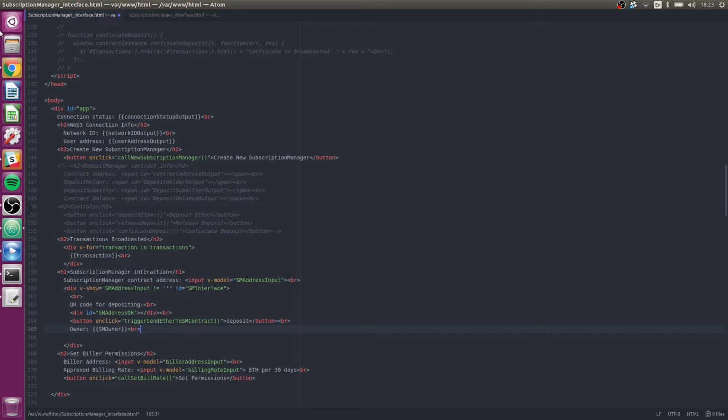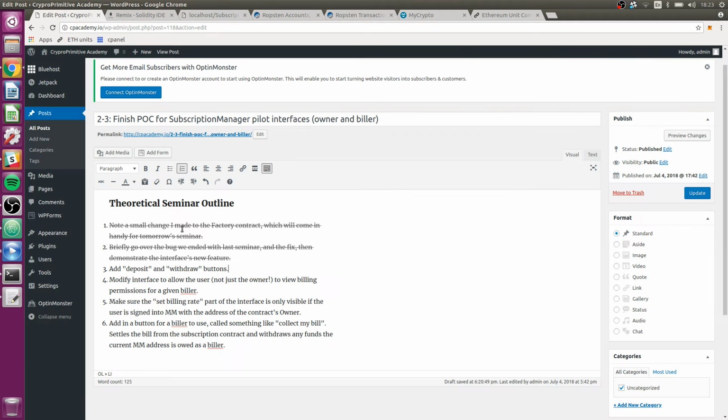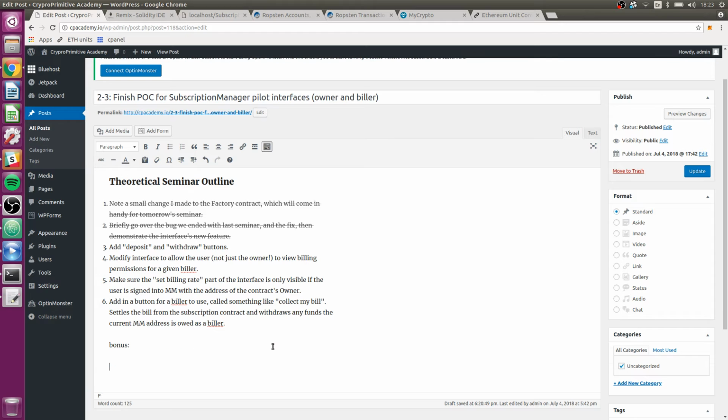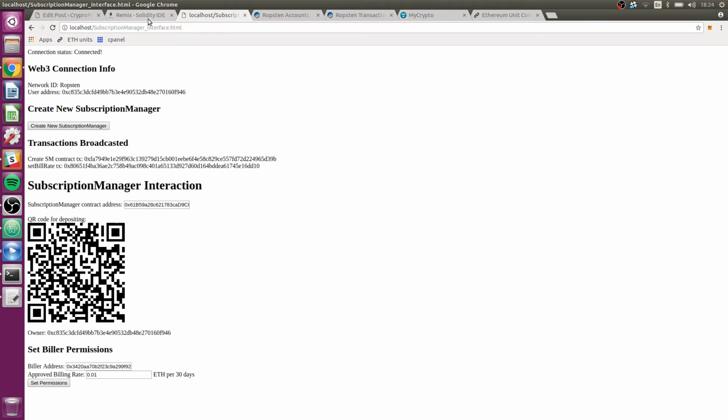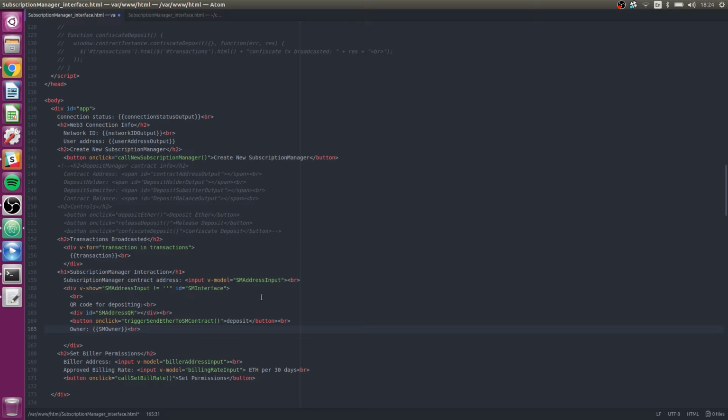I'm just going to put that as a little bonus output whether user is the owner. So our interface is going to have to know whether the user is the owner, because we're going to hide part of the interface if they're not the owner, but as a quick bonus, we can maybe actually output that to make it clear when you're using this whether you are the owner or not. Anyway, okay, let's get back to our code here.